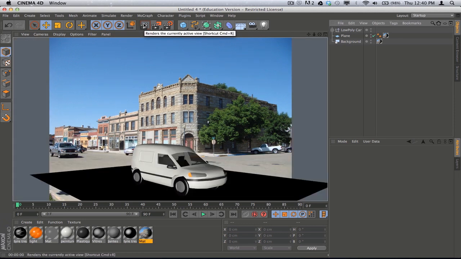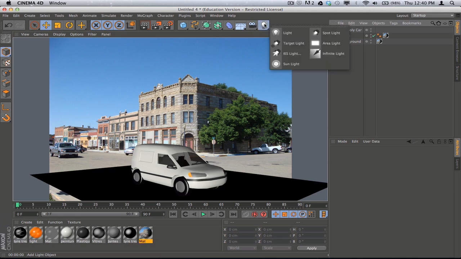But sadly, I don't. Now, this is because of a slight malfunction, a bug maybe I would call it, Maxon, if you're listening. The default light that starts off in these scenes seems to ignore a texture. There may be some tricky way to fix that, but frankly, the way that I know to fix that is to place a custom light into the scene, which we need to do anyway. So I'm going to do that now.